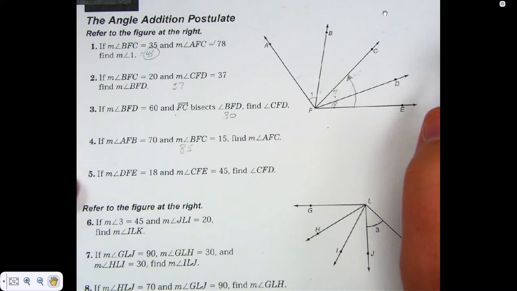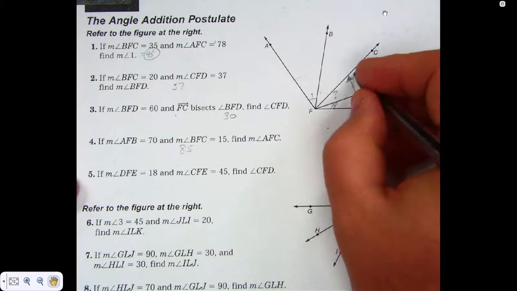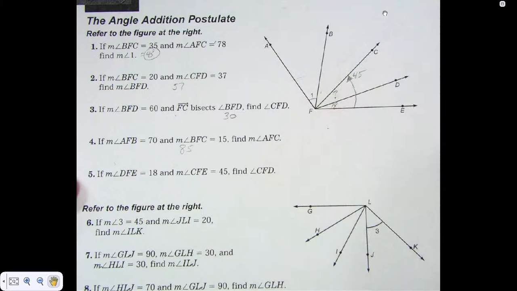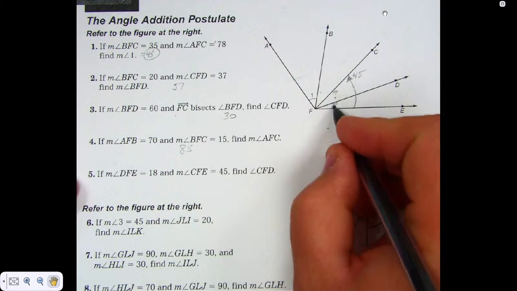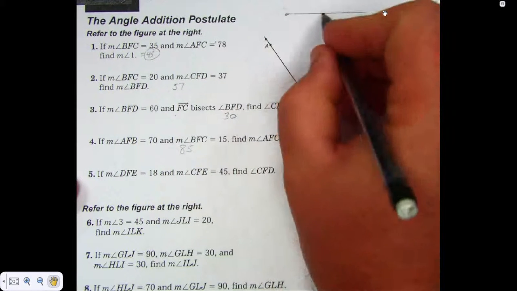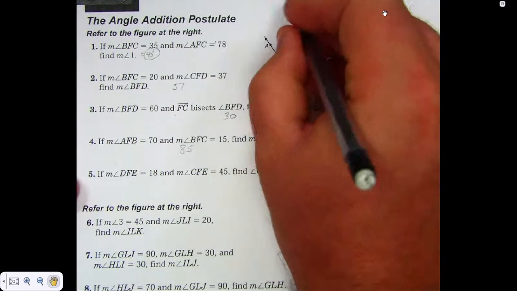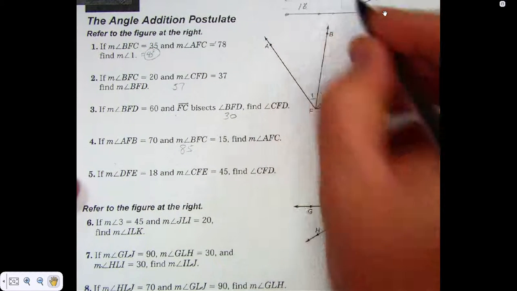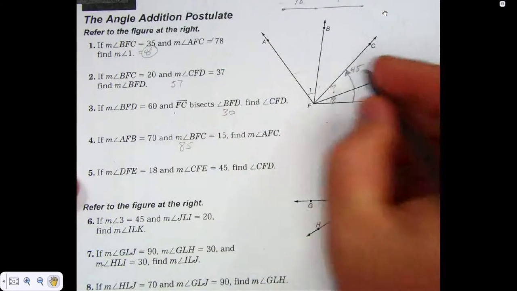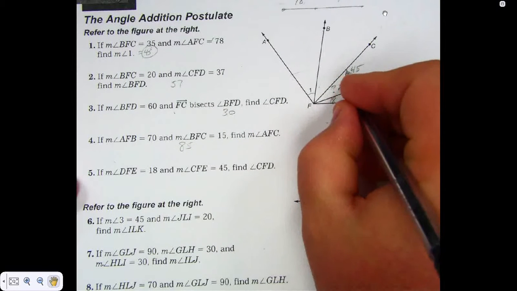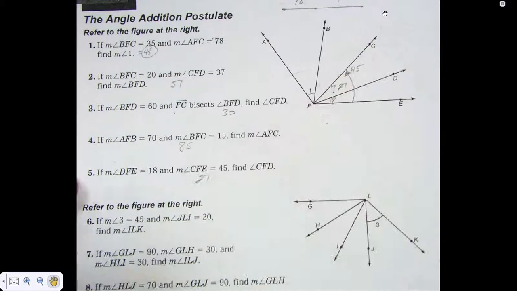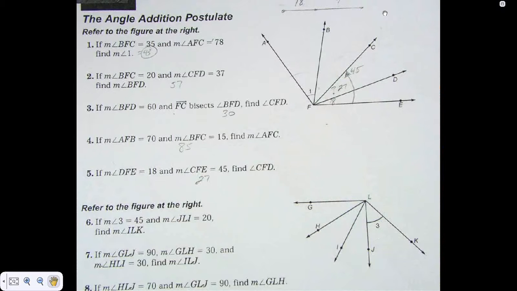Correct? Well, if this whole thing is 45, and this is 18, isn't this another one of those ones like this? Yeah. Where they gave you that, they said the whole thing was 45. How much is left for that to be? 27. Huh? 27? Not so bad, huh? 27.